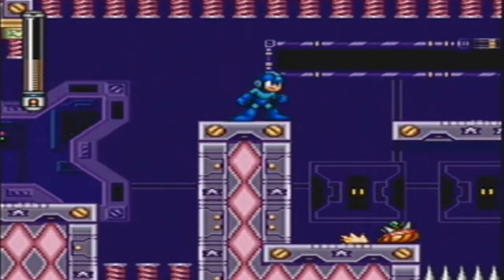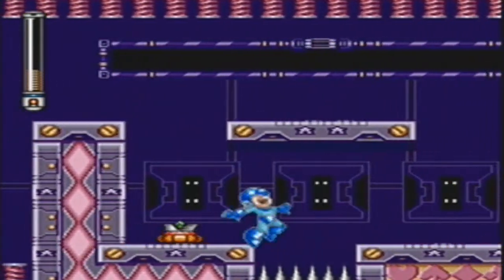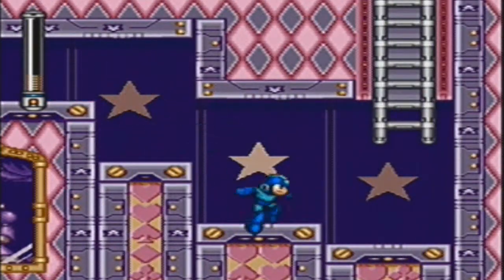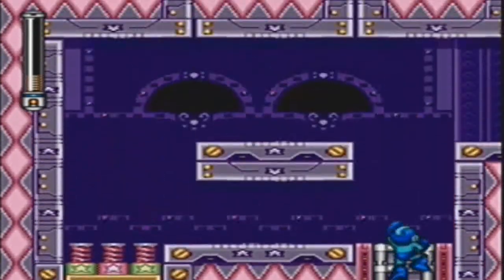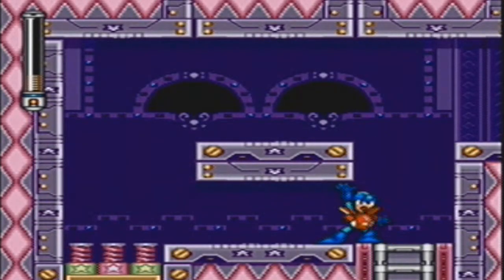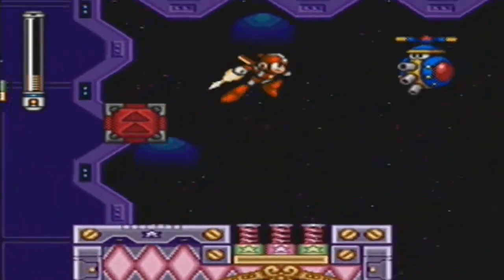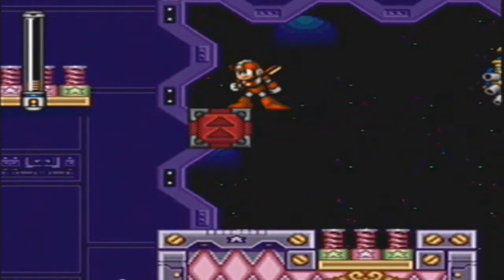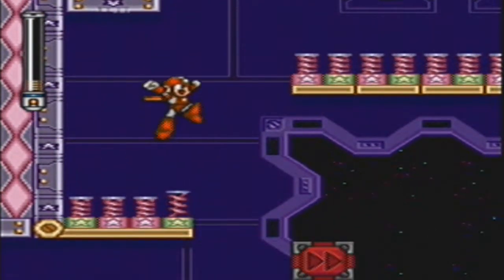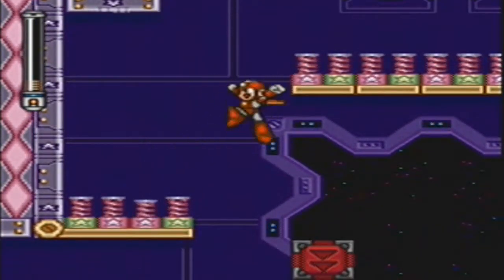Alright. Now for these springs, you got to be careful. One misstep and you'll end up dying. Yeah, I wish I could find a way to kill those monstrosities. That's the thing that I want to do, because those things are rather annoying. And as I was saying, one misstep you'll die because there was a spike pit there. But now we've come to the halfway point of the stage. Alright. Think about this point of the stage. You're going to have to use the Super Adapter or your regular Mega Man, whichever one you want to use, to try to traverse these springs.